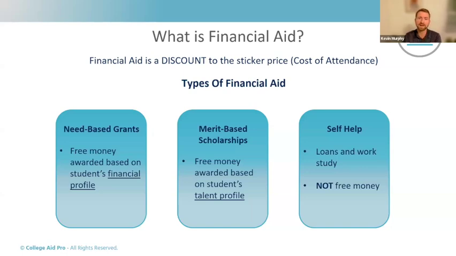Lastly, and I don't know about you, Melissa, I personally never consider self-help as free money, right? So it's not really something that you should look at and be like, oh, well, that's the way to pay for school. You either have to work for it or pay it back, but colleges do offer a loan to students called the Federal Direct Loan. It's $5,500. And they also sometimes offer students the opportunity to get a job and work on campus and help with the cost. That's called work study. So those, unfortunately, are considered financial aid by the colleges, but I think that we could agree that that's not free money. So that's in a totally different category than need-based grants or merit-based scholarships.